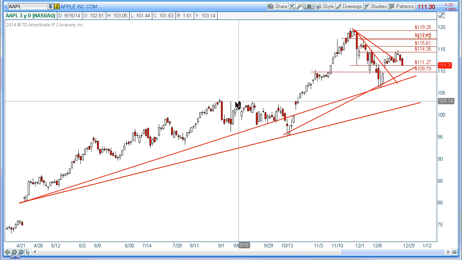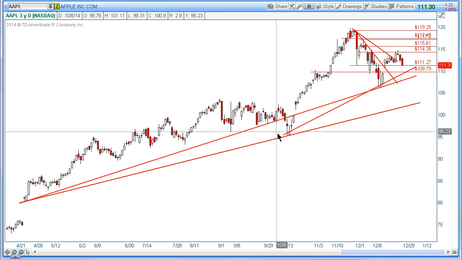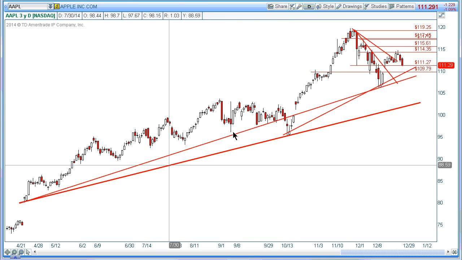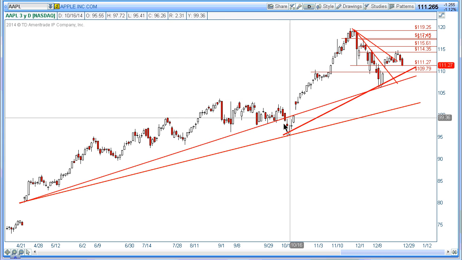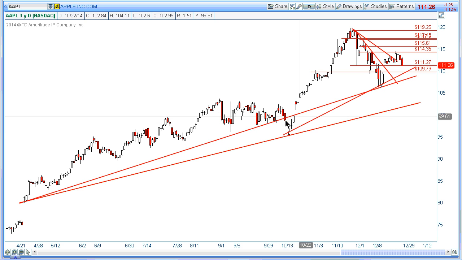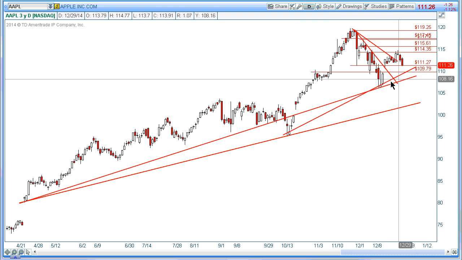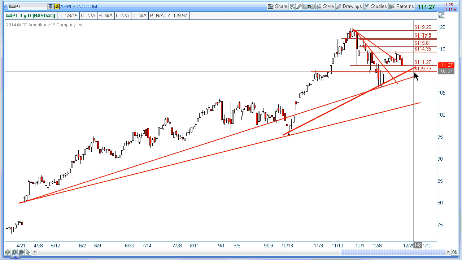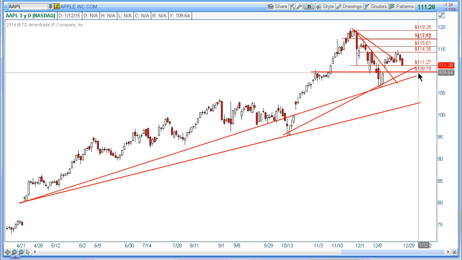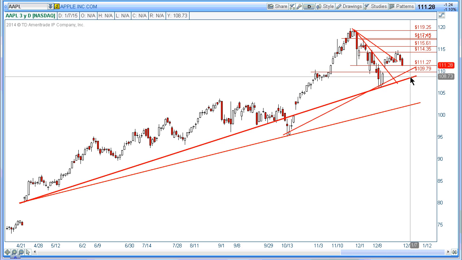This is a level that we were also monitoring quite a bit back in August and September, especially in September. But if we move that trend line up a little bit to touch more points on the low, and consider this an aberration that scooped down and bounced right back, then Apple might work itself down and get a little bounce off of this trend line somewhere around this 107, 109 area. So that might be the trend line we want to keep an eye on.